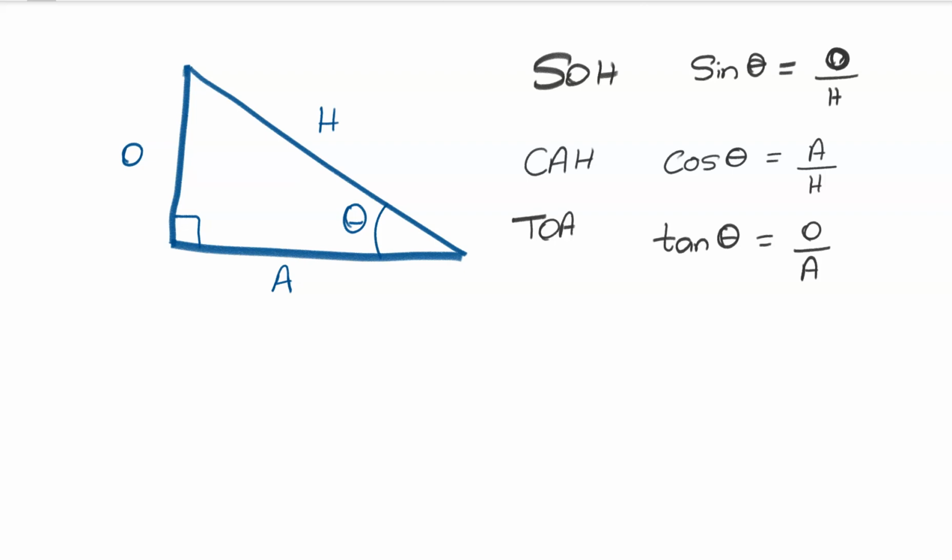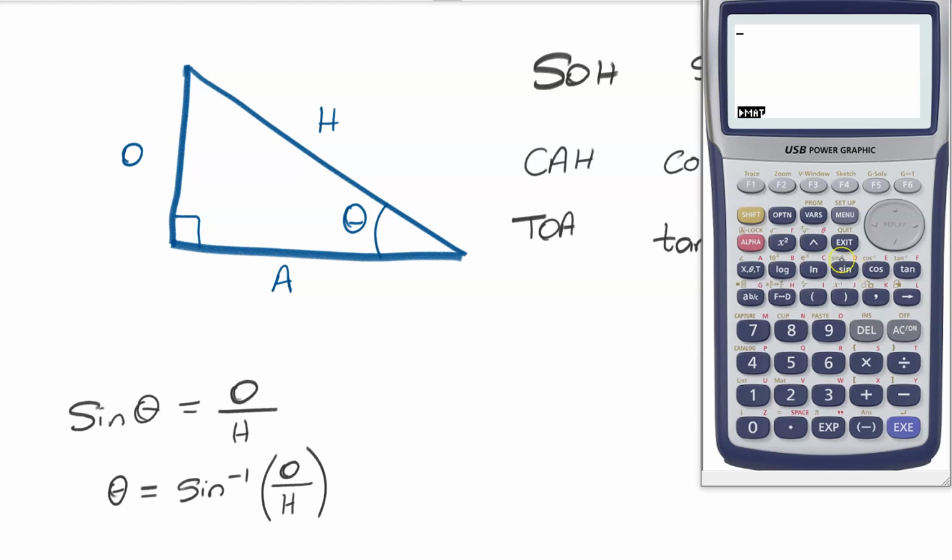So the key thing is, in the last video we were given an angle and a side, and we were finding a missing side, and we rearranged the equation to find our side. In this situation, I'll just use sine theta equals opposite over hypotenuse as an example. We'll have sine of angle theta, and we'll have our opposite and hypotenuse lengths. And to find angle theta, we'll have theta equals the inverse of sine, opposite length divided by the hypotenuse.